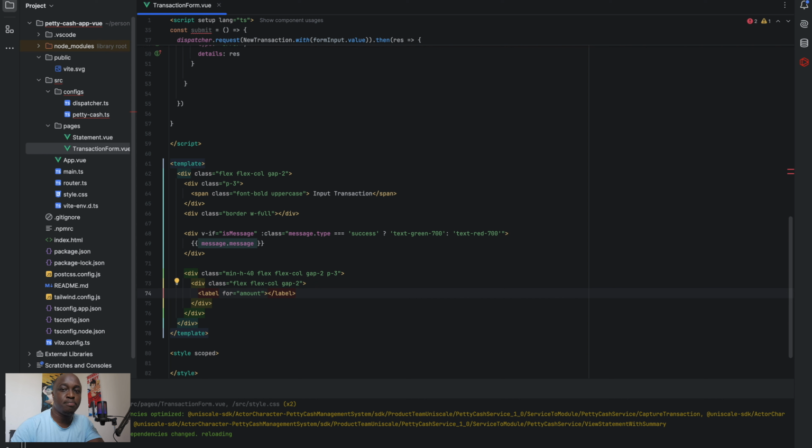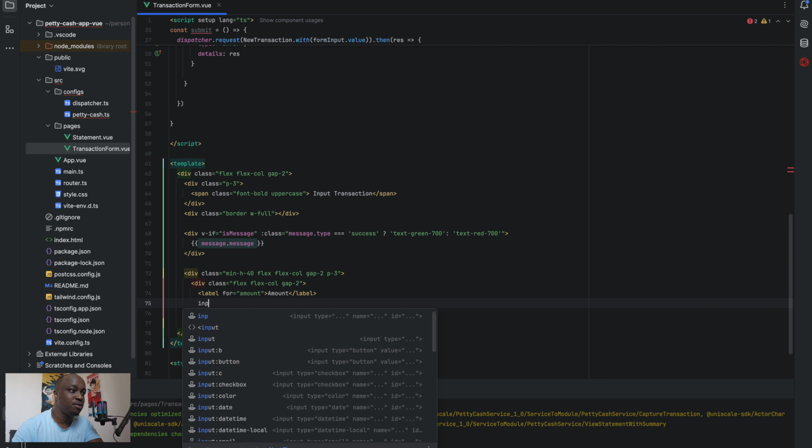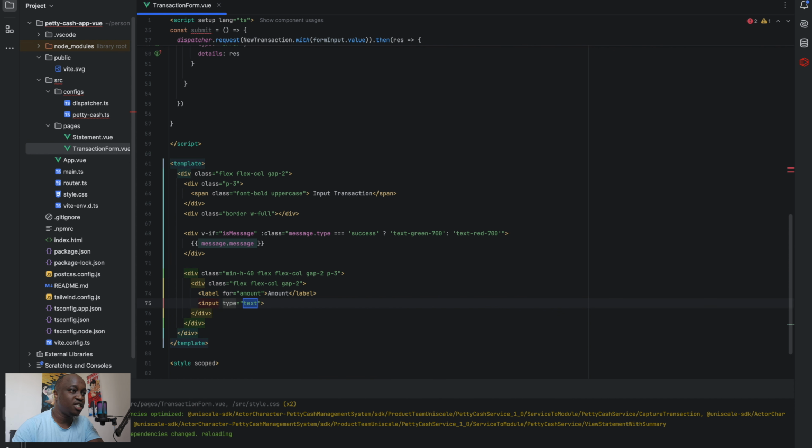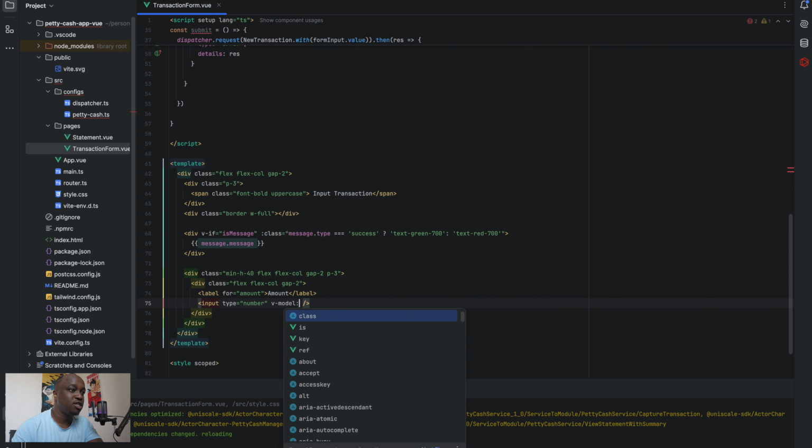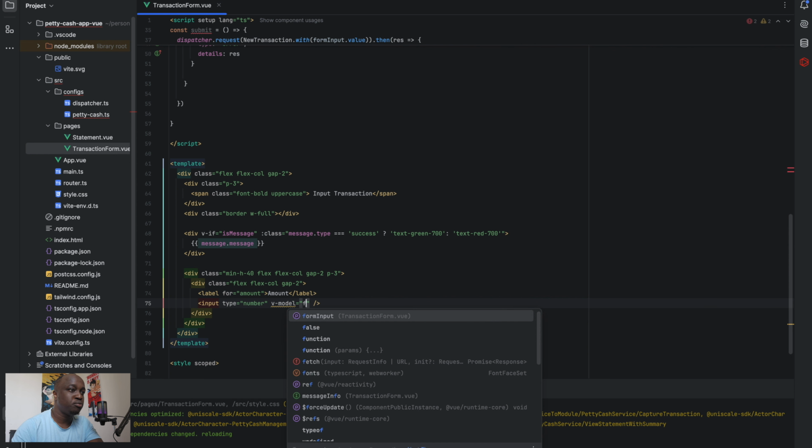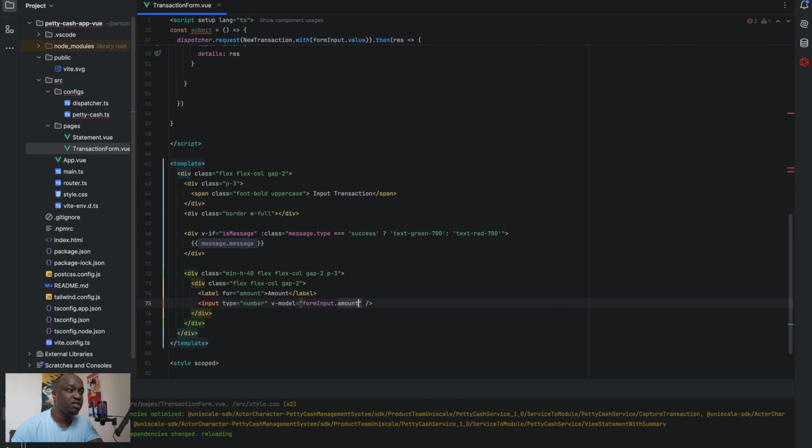So what I did there, I made a minimum height of 40 so that I can see something. I'll get rid of that later, but for now I need that. Then I did flex score means that the word amount and the input, it's going to be below it. So what I'm going to do is the label for amount, and then I put in, it's going to be a number, and it's going to be tied to the form input at up.amount. Then I'm going to first do some styling for this class as well.